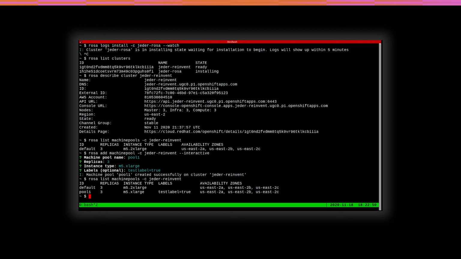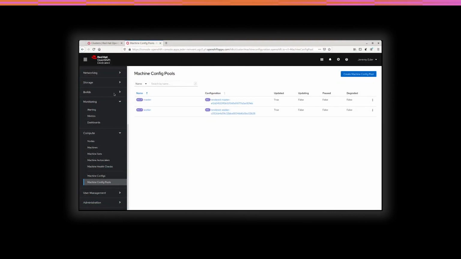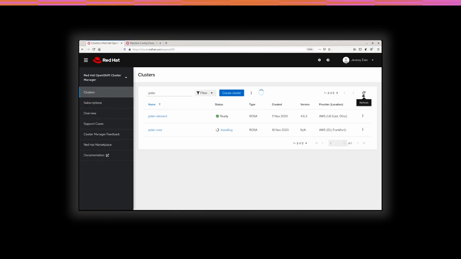The next step I wanted to show you: earlier in the ROSA describe output, we also see this details page, and that is the OpenShift Cluster Manager. Let me pull that up here. This is the OpenShift console, and if I pull up the OpenShift Cluster Manager console, you can see I've got the reInvent cluster, which is ready, and this new cluster which we created today, which is still in installing mode.